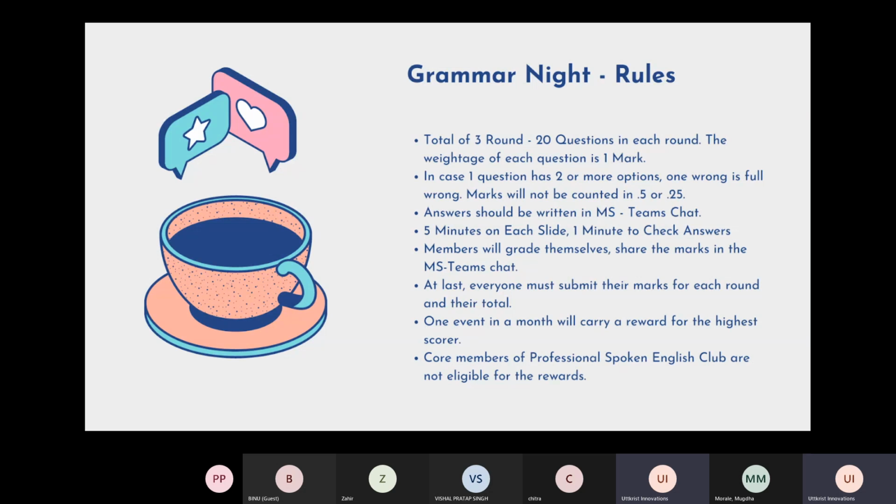If question number 7 has even one out of 3 fill-in-the-blanks wrong, don't count the mark for that. There is no negative marking, but don't count the mark for the places where you make a mistake. There is no fraction-based calculation here. So 3 rounds, 20 questions each, total 60 questions. Whatever your answers are, you can send them in the chat box here in MS Teams. If you are not comfortable with the MS Teams chat box, for now you can just write them in a notebook in front of you. You can take a note there, or send the answers in our chat box. Both ways work.